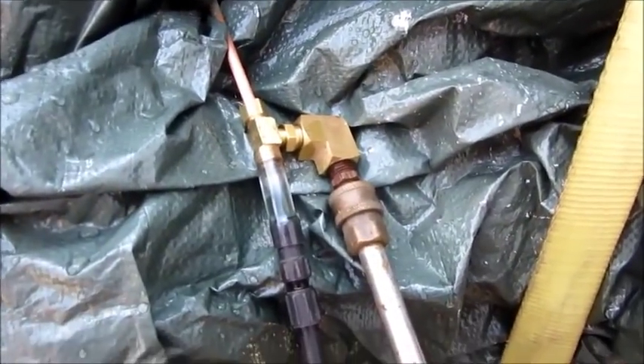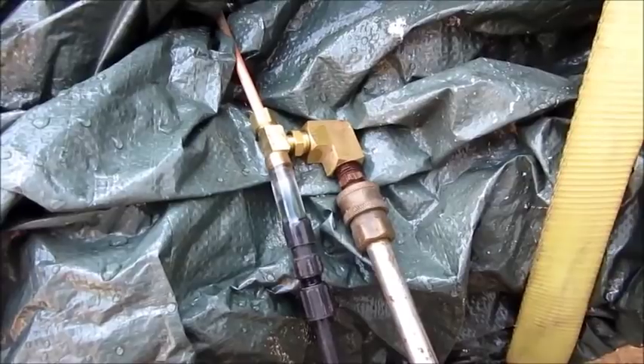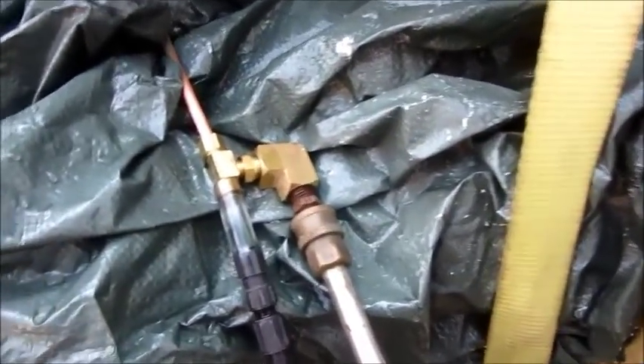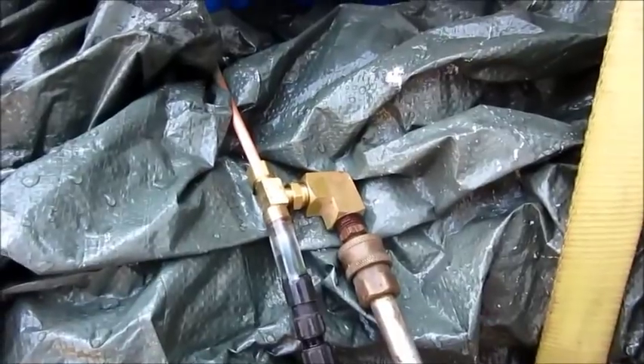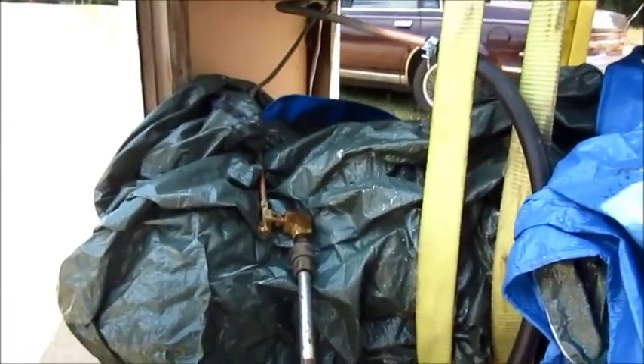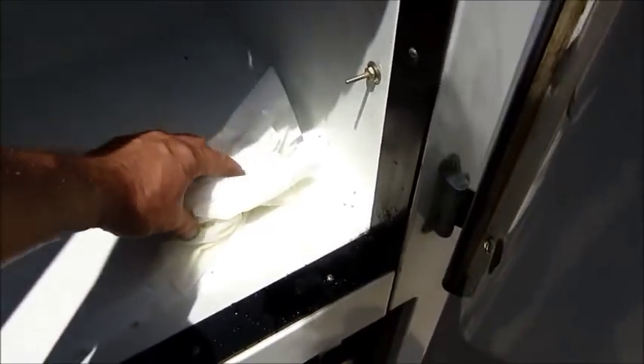Now I've got the soap can hooked up with purple soap in there — it's been in there about 15 minutes while I cleared the camera card. I'm going to take this tube off and put the cap back on, then turn on the wash pump and blow it through there. A little water collected in there, just a couple drips to dry up. I've got the gun jammed open to circulate some water through. Now I've got a little dripping going on — I'll clean that up.